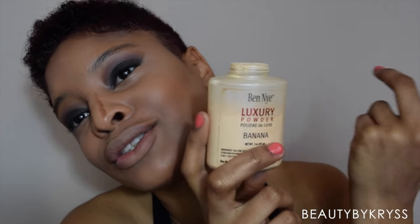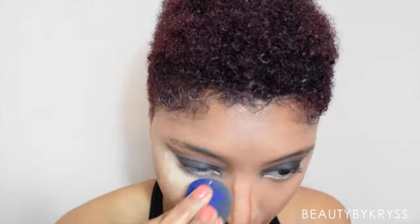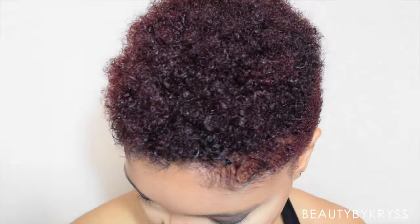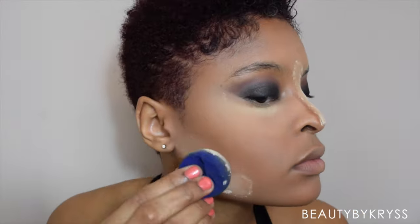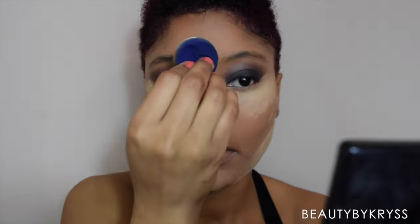Unfortunately, guys, I couldn't find a drugstore product to use as a powder, so now using that same beauty blender, I'm just using the Benai banana powder to set my foundation. So if you want to skip this part, you can definitely skip this part, but it's good to invest in a setting powder because all your hard work pays off at the end.